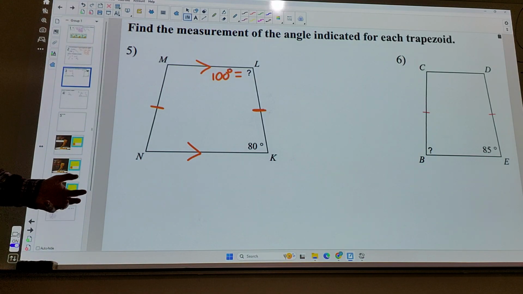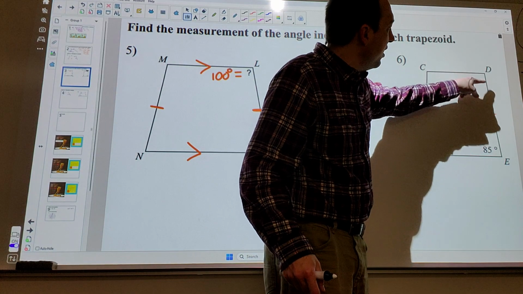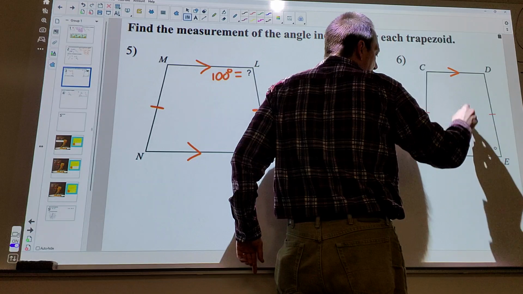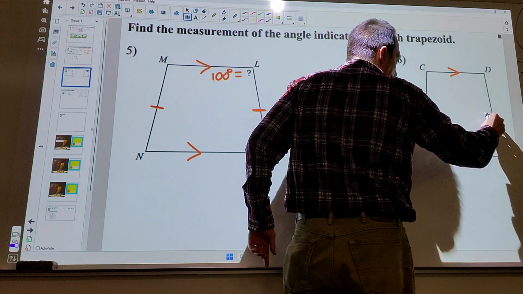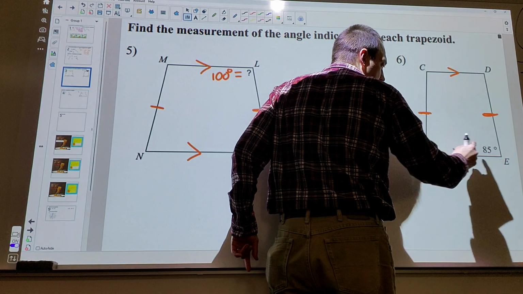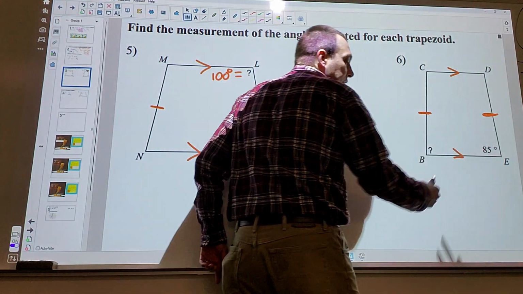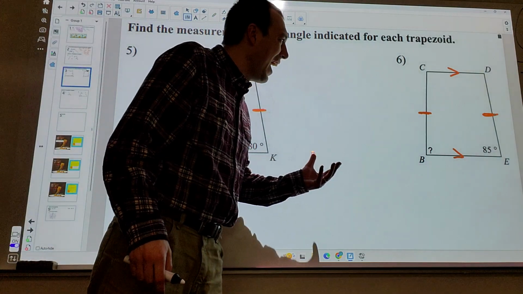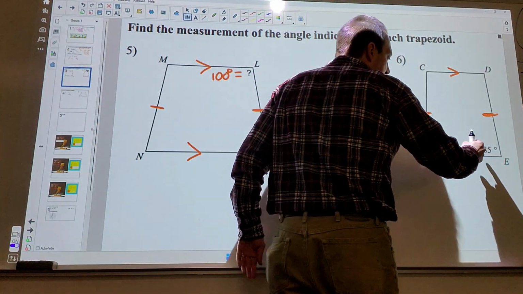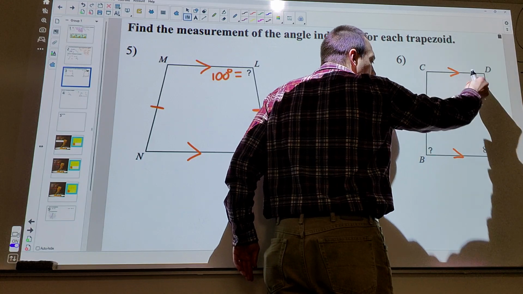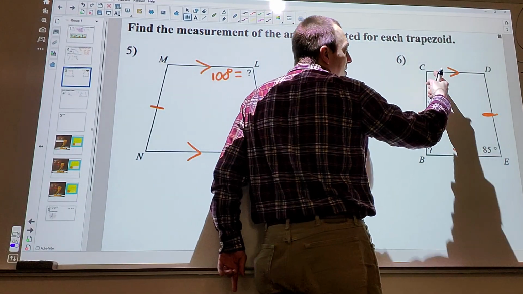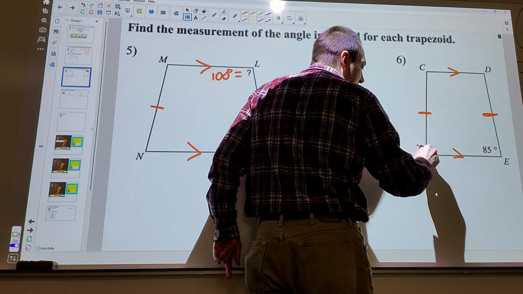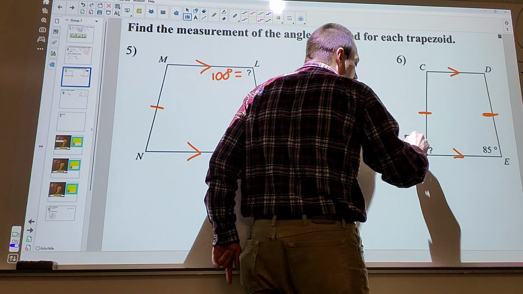But that problem over there is new. We didn't talk about that for the other trapezoid. We talked about these two angles adding to 180. But if I have an isosceles trapezoid, these two sides are the same, we call these base angles. And these base angles are equal. So if I have an isosceles trapezoid, yes, these two add to 180, but the bottom angles and the top angles are equal. So these two angles are equal, so this is simply 85 degrees.